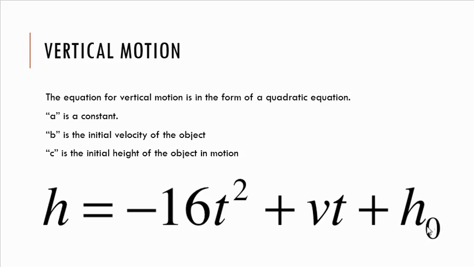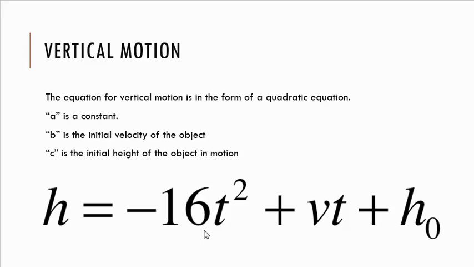the reason why this sub 0 is here is because that is saying when t is 0. So what is our height when t is 0? So what does that mean? Well, what's the height that the object starts at? For example, if I drop something off a cliff, let's say the cliff is 50 feet, well, that term goes right here. Okay, so it's starting 50 feet upwards instead of on the ground. Does that make sense?